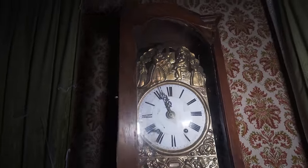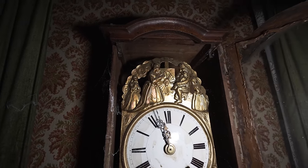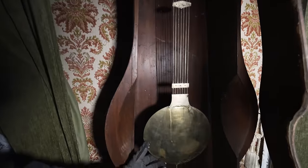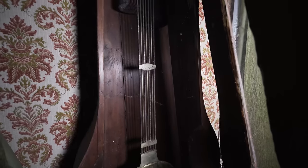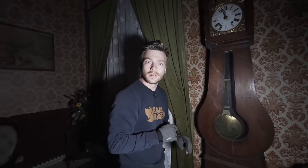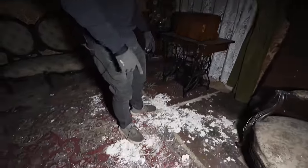Look at that. Oh, that's a wonderful wall clock over here. Again, it's not common to see. No. The insides, these get stolen a lot of times, but this castle is very unknown. I think they get stolen because it's copper. Yeah. It's worth a lot of money. But like you saw from the gun, everything is still here. Yeah. Everything. I also want to point out, there's a lot of plaster work already on the floor.